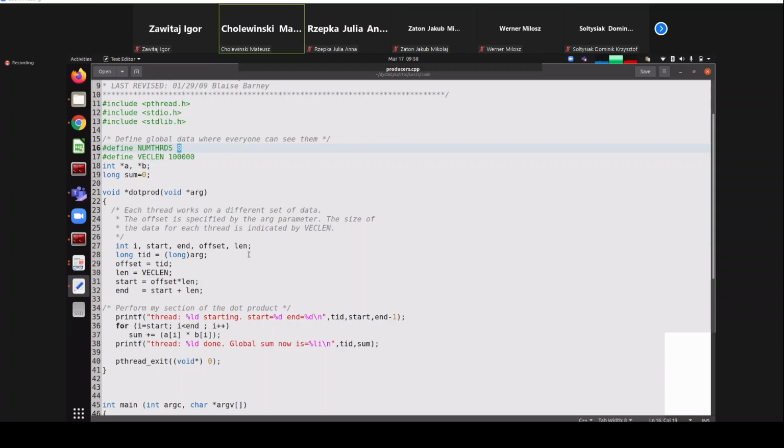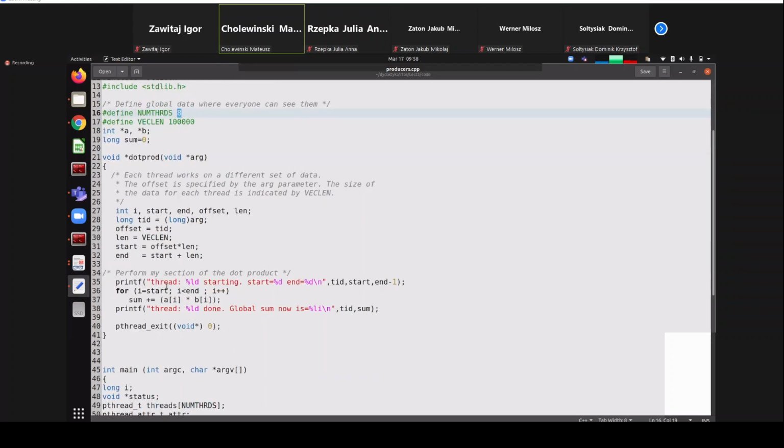I will not go too much into the details, but frankly speaking, what we are doing here is making some settings, but in the end, we are computing the summation and the sum. This is the global variable here. Also, the global variables are a, b, and b. These are the vectors, but we don't care about them because we want to get the sum of the dot products, okay? And as you can see, this is the global variable, so it is being shared by the different threads. And this is the moment in which we have problems regarding all the threads.